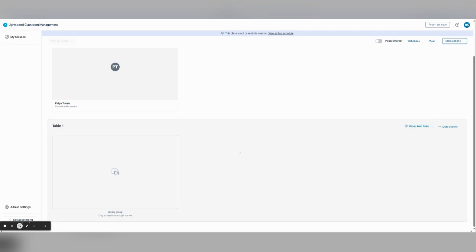This is helpful because you can set web rules and other actions by group. So maybe you have a couple of students who struggle with their digital wellness and they need a little extra guidance. You can put them in a group together, and then you can have separate rules for just those students, which will make your life easier to manage. Okay? Your option if you want to use that.